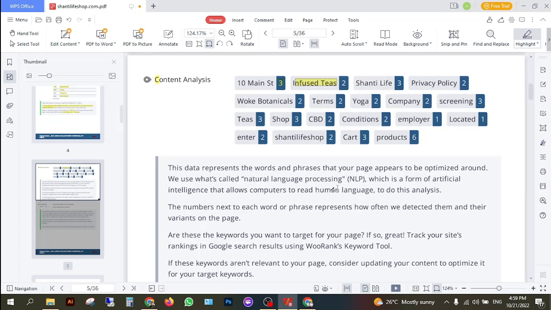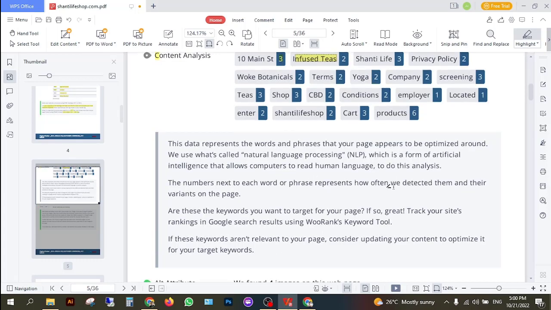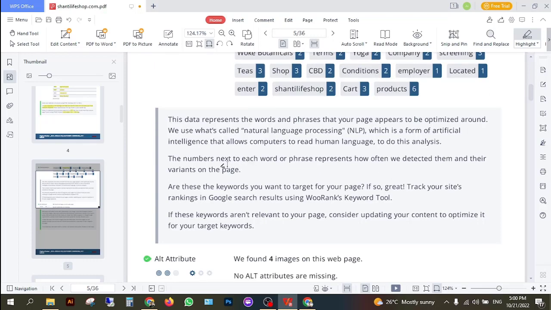We use natural language processing, which is not very important, just for informational purposes. It is a form of artificial intelligence that allows computers to read human language to do this analysis.